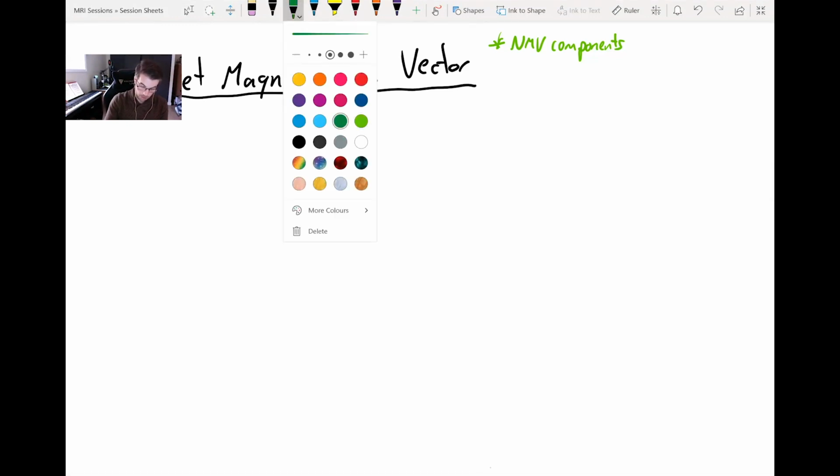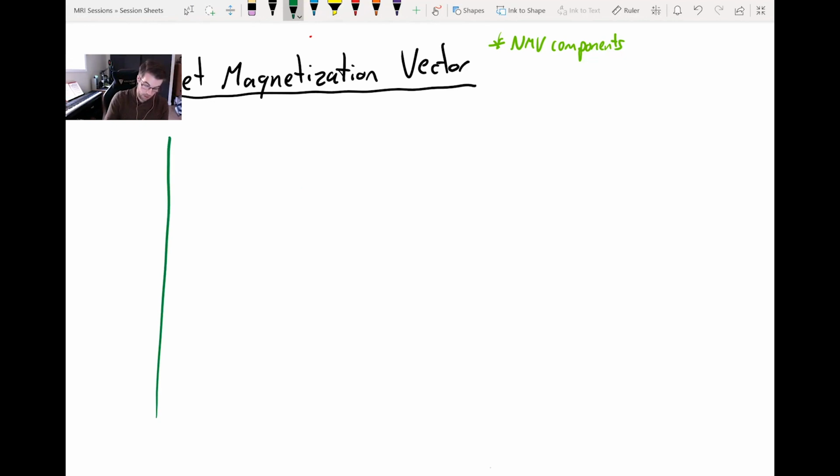Okay, so we've got our B0 field. It's big and strong. It's 3 Tesla, which, tiny side note, is more than 100 times stronger than the Earth's magnetic field. And there's a reason for that, which I might ask you guys about in a second or two. And then we have our net magnetization vector, which I'm going to draw larger than it really is, just so we have more space to work with. It's just going to be labeled the NMV.